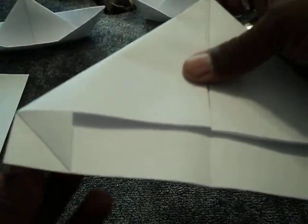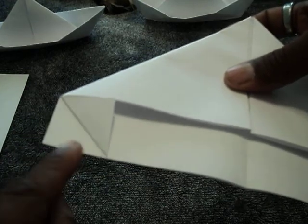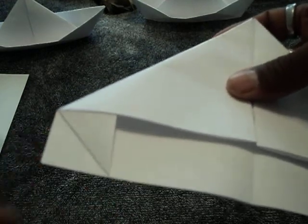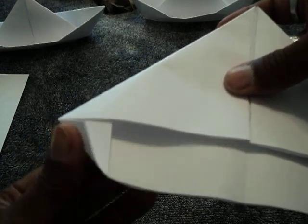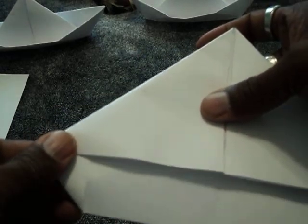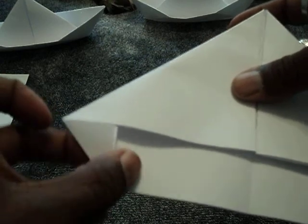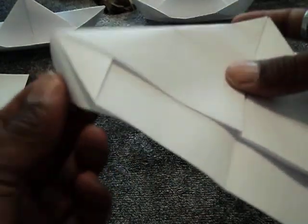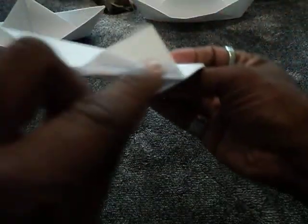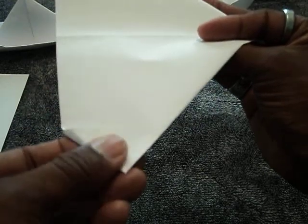Now, I'm going to take the paper. I am going to turn it. Oh, well, actually, excuse me. This is the easiest way to do this. So we can make sure this triangle is going to be the same size as this one for the most part. Okay, we're going to take this bottom piece of paper and we're going to fold it on that edge. Like that, right? But now I have a crease line right there. Now I'm going to fold it back on itself. I want it folded on that crease line so it's there.